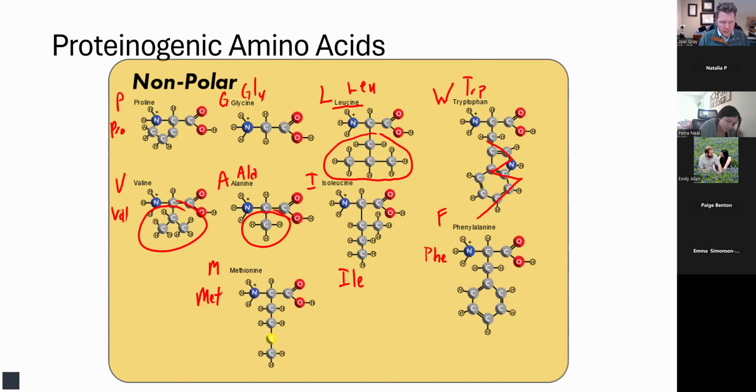Now, what's a good strategy to approach learning these structures? Well, I think most people like to take on glycine first because glycine stands out because it is the only amino acid that does not have an alpha carbon that is a chiral center. Notice how it's bound to two hydrogens. So this is not a chiral carbon.